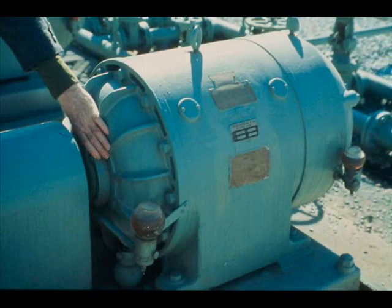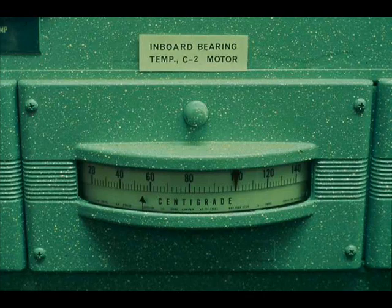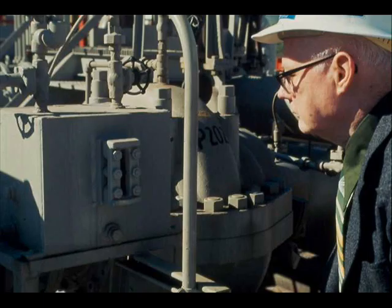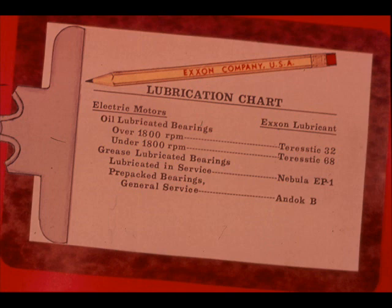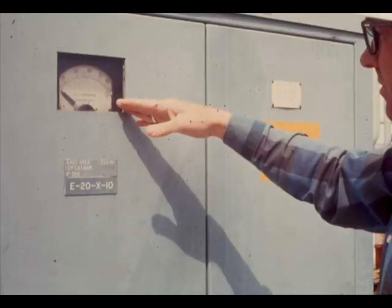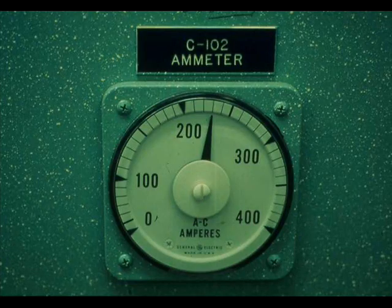Check bearing temperatures by feeling the bearing housings. Any difference in the feel of the bearings on a motor is reason to suspect that one is overheating. Like winding temperatures, bearing temperatures are sometimes transmitted to control rooms. If a bearing is too hot, immediately check the action of the lubrication system and all lubricant levels. Whether or not bearings seem excessively hot, check lubricant levels regularly and refill with oil and grease as needed. Your lubrication chart will tell you the proper lubricants for the motor bearings. Check the motor load by reading the ammeter and comparing the reading with the amperes listed on the nameplate. A high reading indicates that the motor is overloaded. Where key motors normally run at near maximum current, ammeter readings may be transmitted to control rooms. Where no ammeter is provided, note any smoking of the motor.